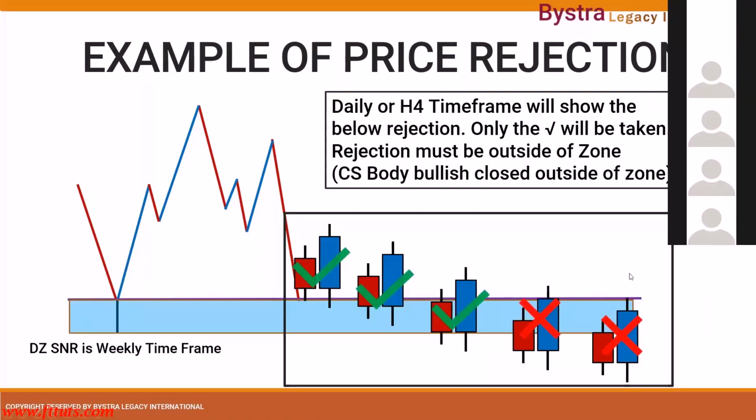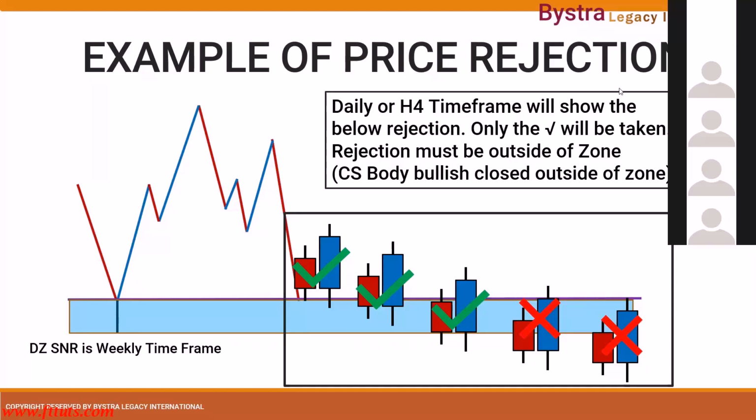As of now, anybody has any additional question regarding confirmation of rejection? Because confirmation of rejection is the first indication telling us that price might be going on a reversal. So we always want to buy where? Buy at support, sell at resistance. We do not want to buy at resistance and sell at support. Doesn't make sense that way. Anybody has any question on this as of now? It's all good.